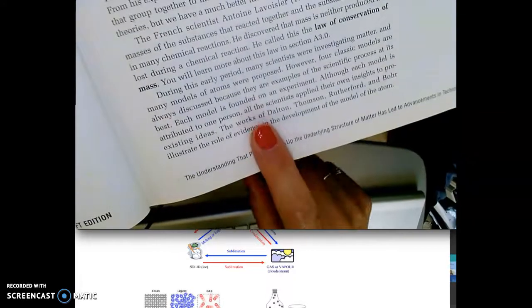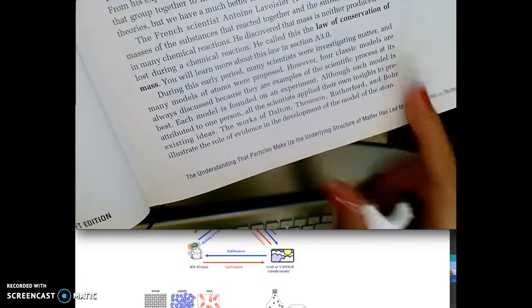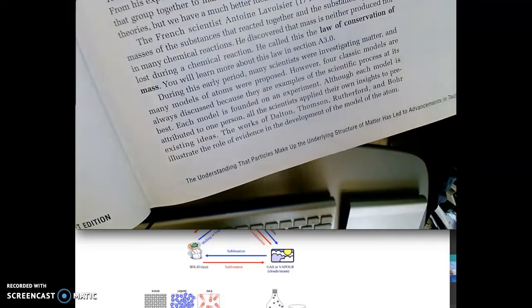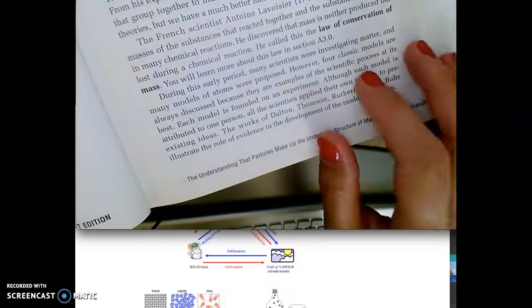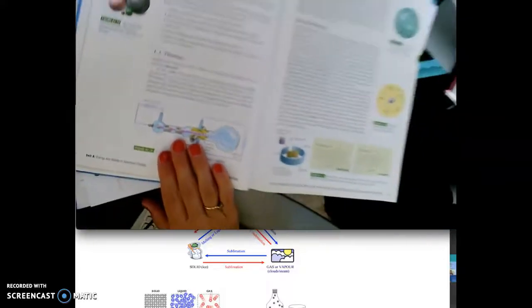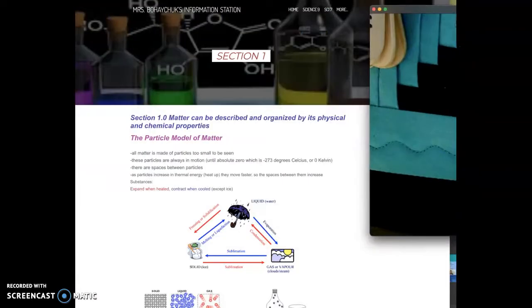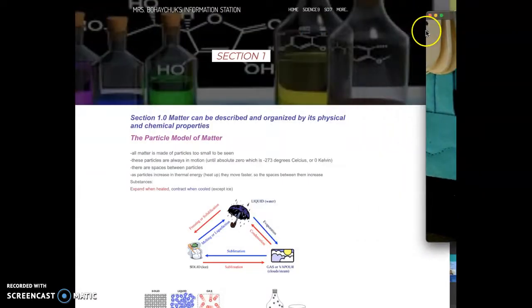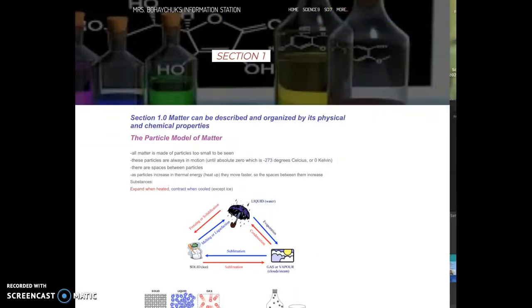Then there's models of the atom. These are the most important guys: Dalton, Thomson, Rutherford, Bohr. There's much more elaborate models now, but these are the ones you tend to have to learn, and we'll spend a lot more time on those guys and do a project with the models of the atom. So stay tuned for that. Bye-bye models of the atom. Let's focus on chemical and physical properties for 11 minutes.